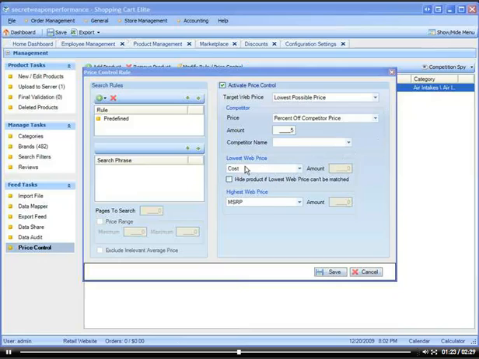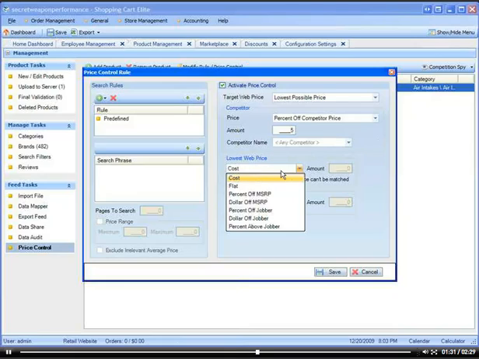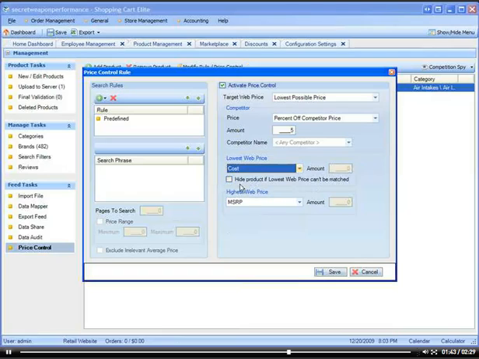And here I'm going to say, what is the lowest price I'm willing to go? So I will say I want to go at cost would be my lowest price, or you can specify exactly the different percentages. So if you know what your discount is, you can say you'll go no lower than a certain % based on your discount. Here you can highlight if you want to hide the product if you can't match the lowest price. So for example, if you aim for a reputation that you have the best prices on the internet and you don't want to ruin your reputation, you may want to hide the product if you can't beat your competitor.